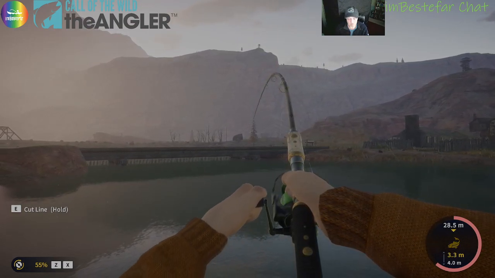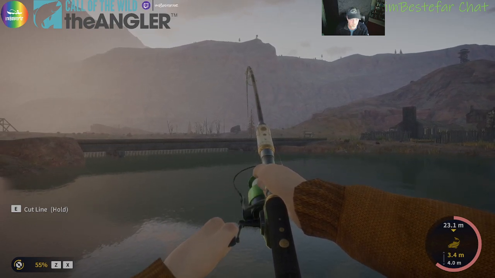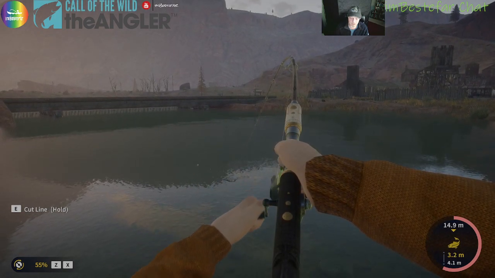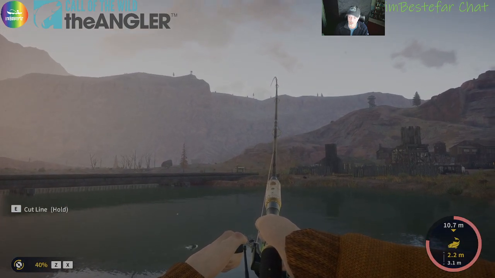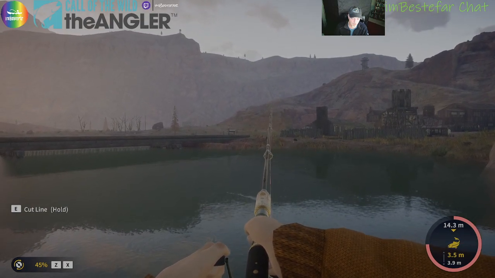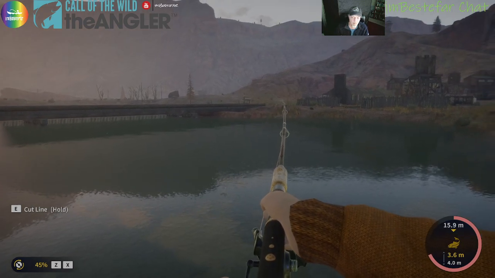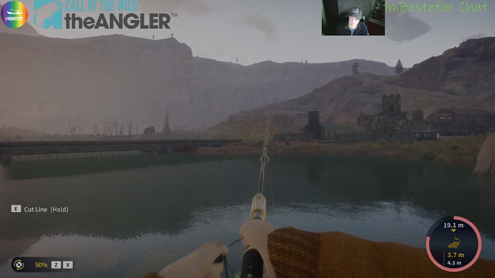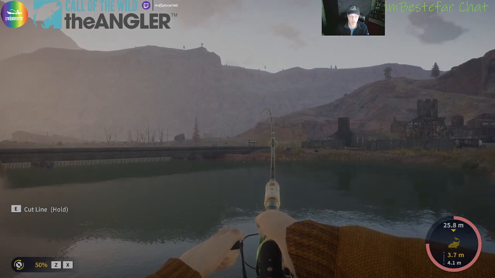And we're making headway. Making headway good. He's coming in. Take a look, 15 meters. Halfway in. Two-thirds the way in. Oh, look at him go. Look at him go. Right back out. But I did make headway. I am so proud of this stout rod. Look at it, hold on.